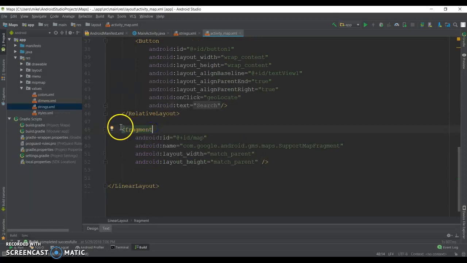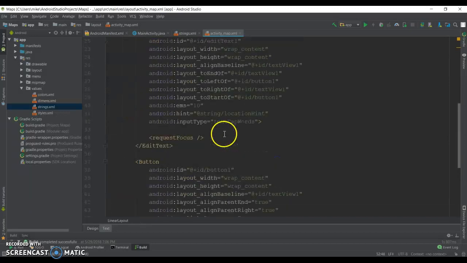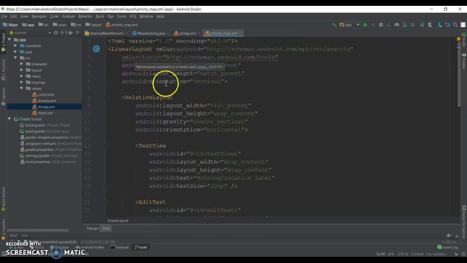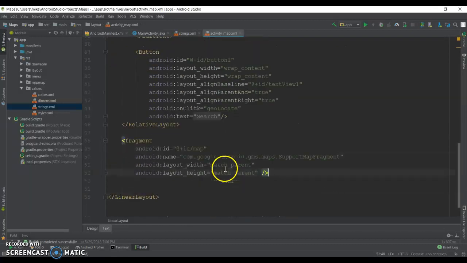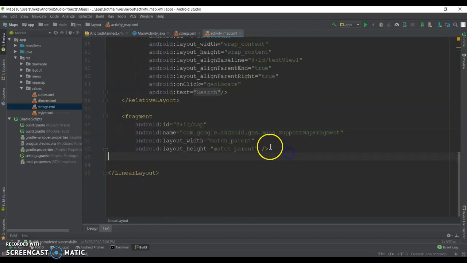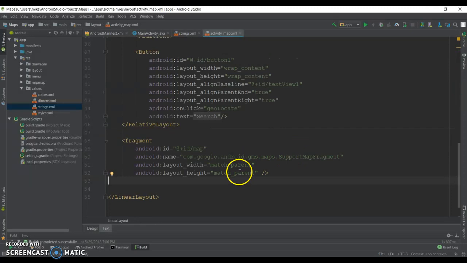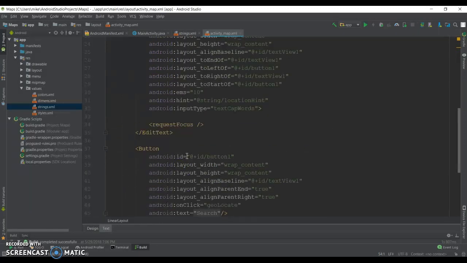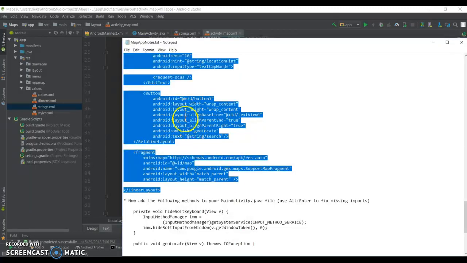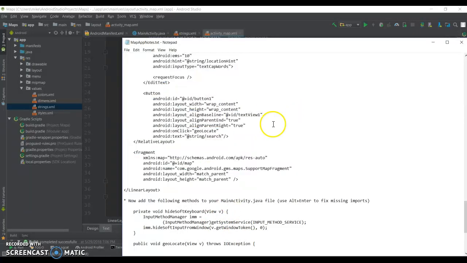Okay. The fragment changes. This is the original fragment for the map. There are a few changes with it, tags that are no longer needed because they are listed up here in the layout. So if you see that, that's what that is. The fragment, yeah, that's pretty much it. So I'm going to take the code here, copy it, paste it in, and save it, and then you'll be good to go for the next step.